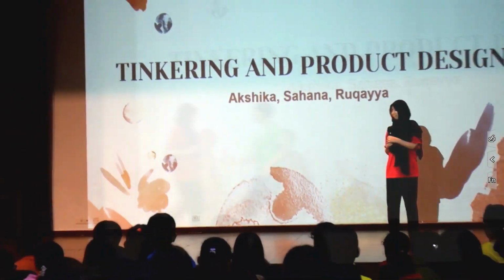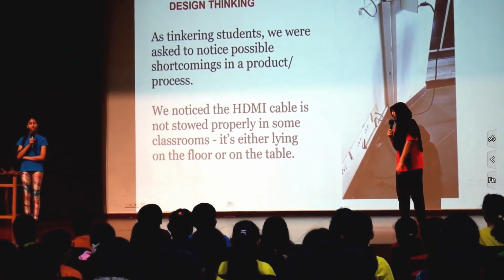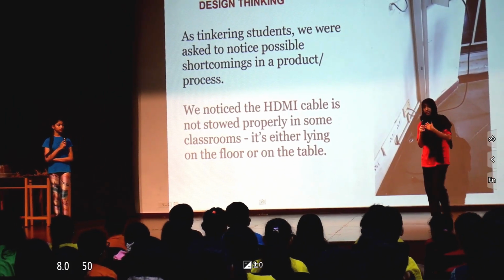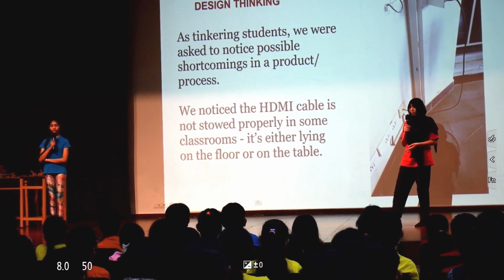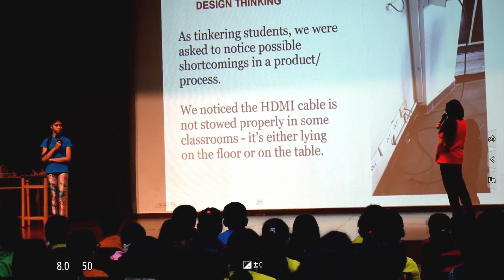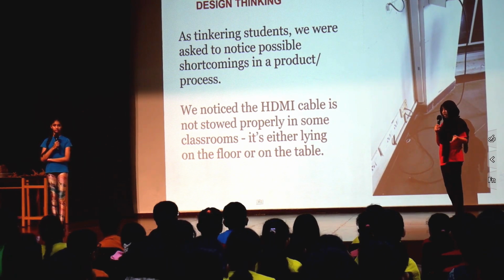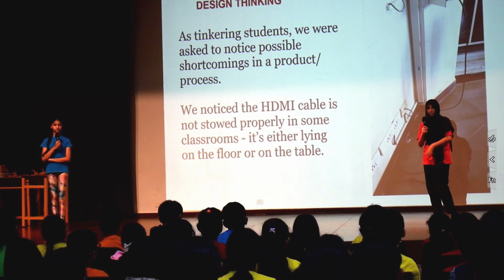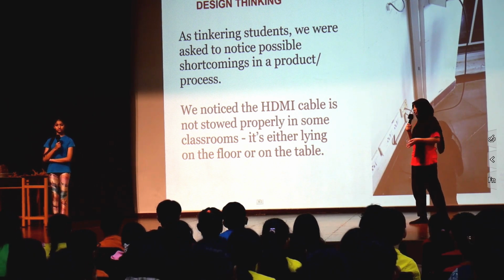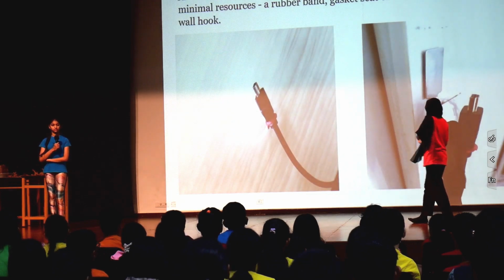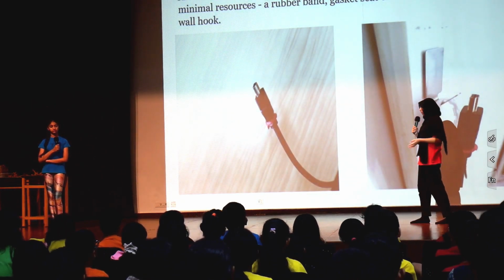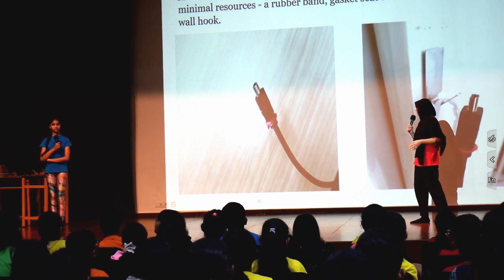Hello, I'm Sahana. And I'm Rukhaya. We're from grade 8 and we're a part of the Tinkering and Product Design VPA. So as tinkering students, we were asked to notice the possible shortcomings of a product. And we noticed that the HDMI cable, which is shown in this photo, is not stored properly and is not kept properly in most classrooms, as it was either lying on the ground or on the table. And we were asked to come up with solutions to fix this problem. So after a few sessions, we thought of an idea that seemed to work out and required only a few resources.